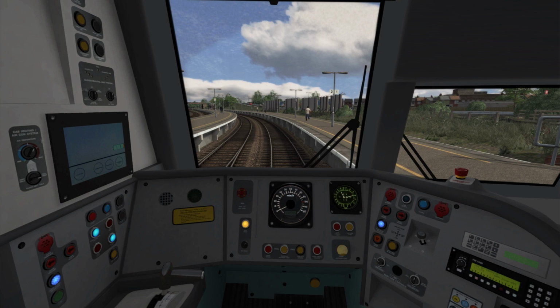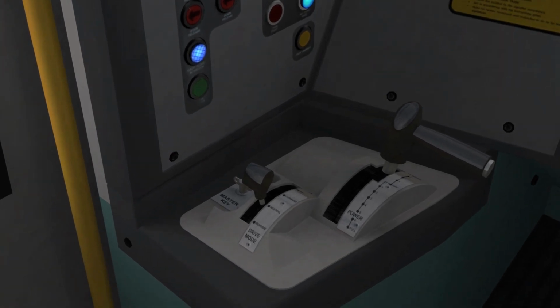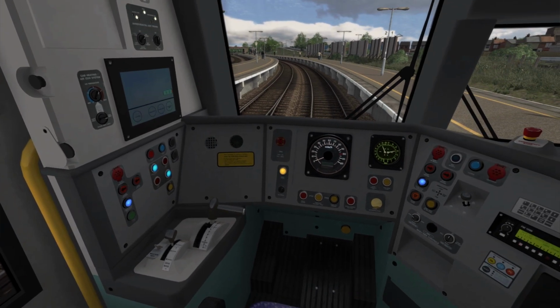In the cab of the Class 170, there's very little that I need to do to set up ready for departure. The first thing I'm going to do here is to move the reversing handle into the forward position, which I've just done now. And now that I've done that, all I actually need to do is turn on the headlights with the H key, and then the unit is set up ready for departure.